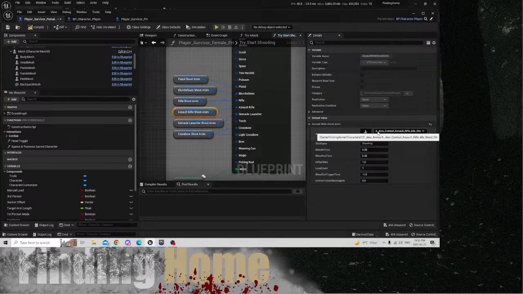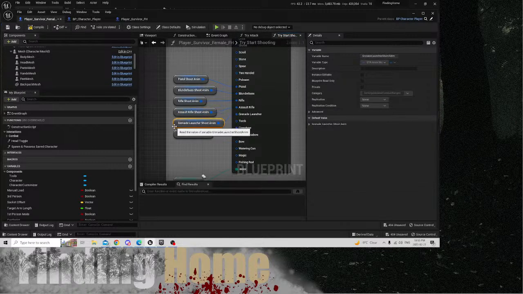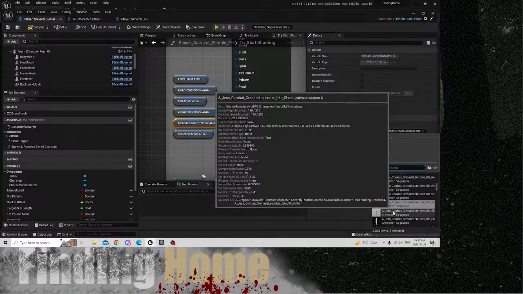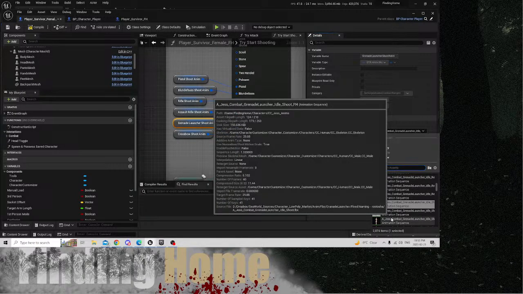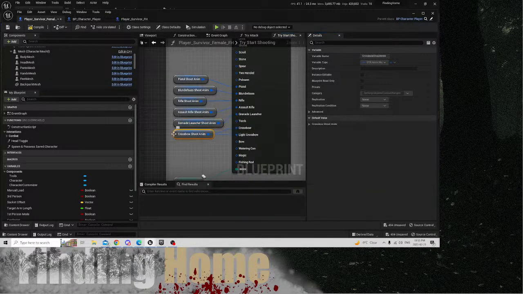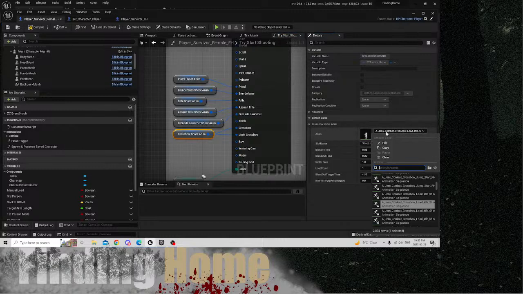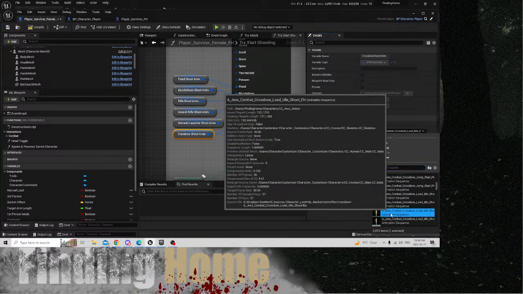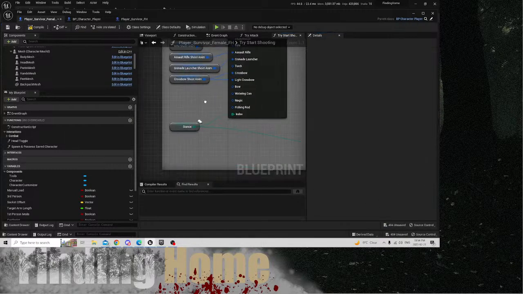And this is assault. Combat assault idle shoot. Combat assault rifle auto shoot. Okay, so we got a grenade here. That'll shoot. And then the crossbow here. There we go.